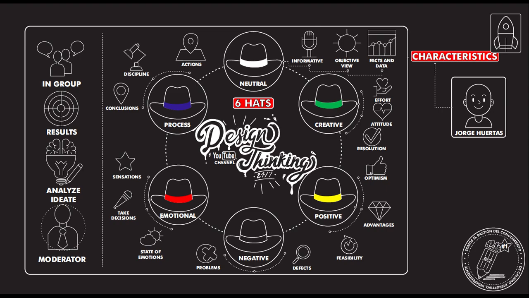Every participant using this technique has to wear the six hats, not at the same time, because maybe I could start with, I don't know, the green one and then the black one, but it's very important that you wear all the hats. At the end, all the group together will make a conclusion and will take a decision, taking into account all the six hats and all the different points of view.